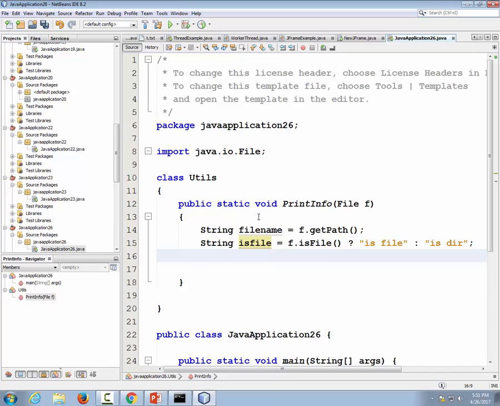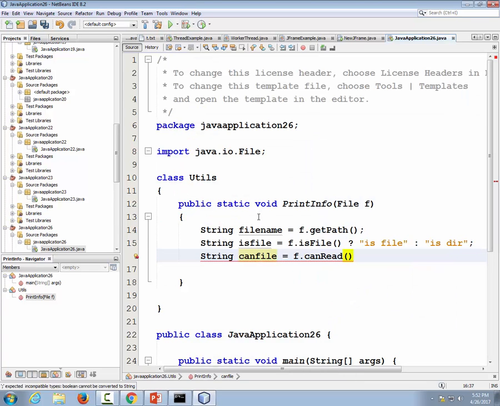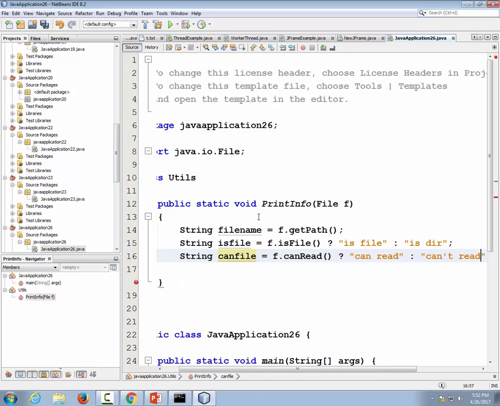We could find out if it's hidden or not. We could find out if it's openable or not. How about can read? Is equal to f dot canRead, question mark, can read, colon, can't read.